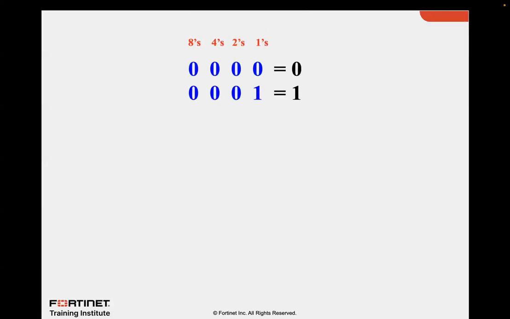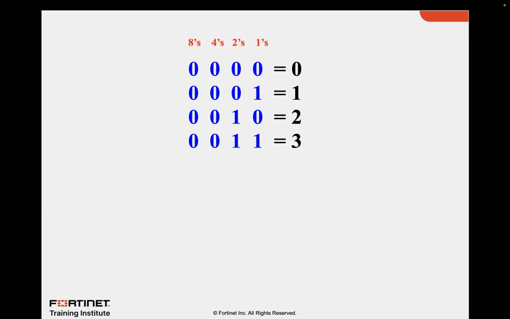Well, the next column over is the twos column. That's probably pretty easy, right? No 8s, no 4s, a single 1 and a 0. It's going to equal 1 in the twos column. All the rest is zeros, equals 2, excuse me. Now, there's no 3s column. But if I were to add 2 and 1, that would give me 3. So a 1 in the ones column, a 1 in the twos column, the total there is 3.